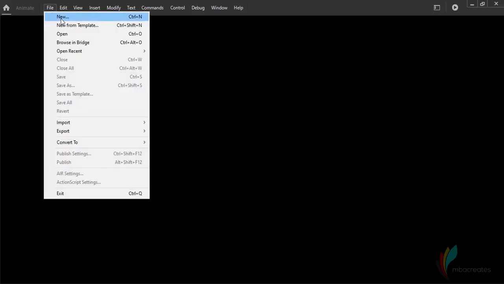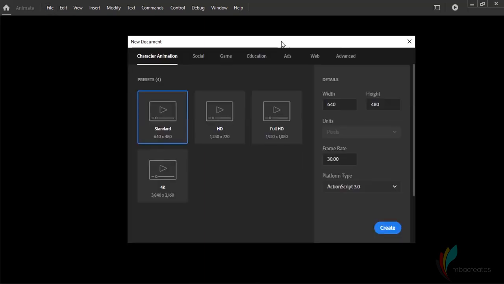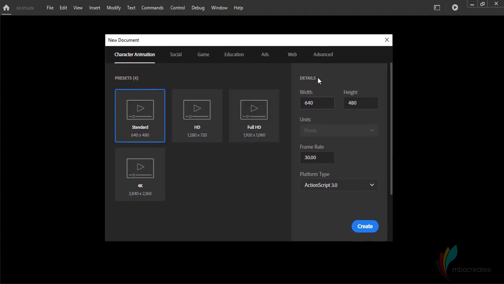As the question said, we have to create a new stage. If you go to file, go to new document, and in the details panel here we change our dimension to 500 by 400 pixels. Select ActionScript.